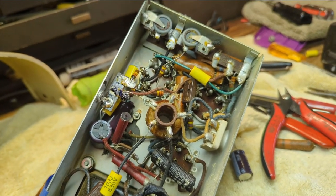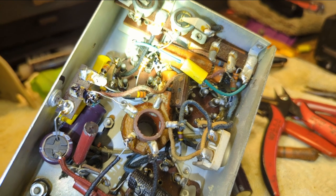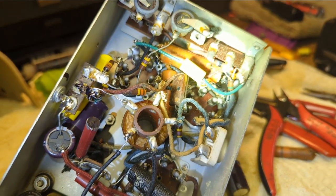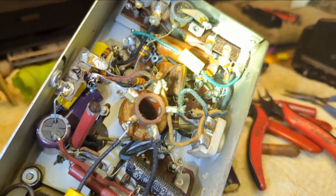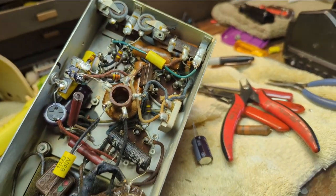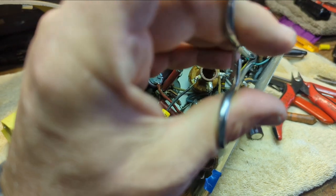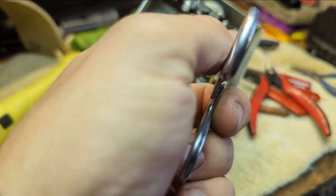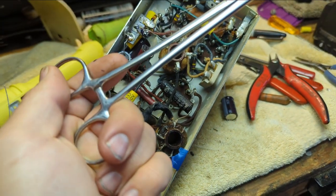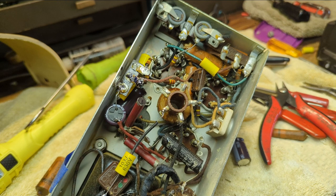All right, I lied. I'm going to share with you a couple of tricks I've learned when it comes to weird crap like this. First of all, I get a marker and I mark both ends that I find of the cap and I confirm it. And then when I have a situation like this where none of my pliers will get down in there, plan B is you go in with a pair of hemostats. My dad has a friend who is a podiatrist, and when he retires his tools, he gives me a few of them, and I use them for doing things like this. So probably these guys are like, what the hell? But that loosened that capacitor, so now we can pull it out or see what the value is.